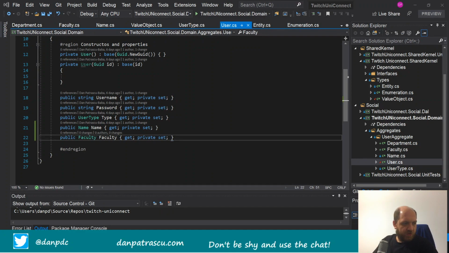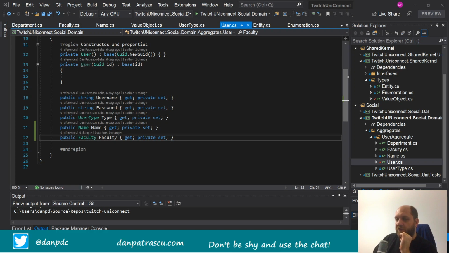Okay, and then let's try to think further. What other thing might we need? So the faculty already has a list of departments, meaning all the departments that belong to the faculty. But right now, I guess, I don't know, a student can belong to a certain department. Maybe, I don't know. What do you say? Can a student belong to a certain department? Because students can maybe even belong to different departments in some ways. They could have classes, one class from one department, another optional class from another department. So yeah, until we know better that we need this, we will just keep that.